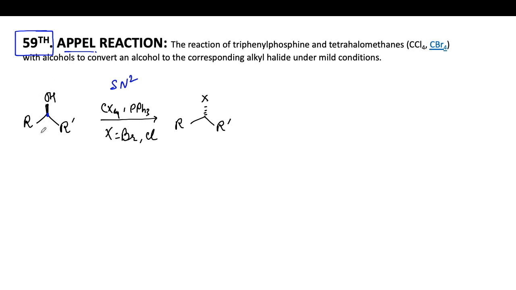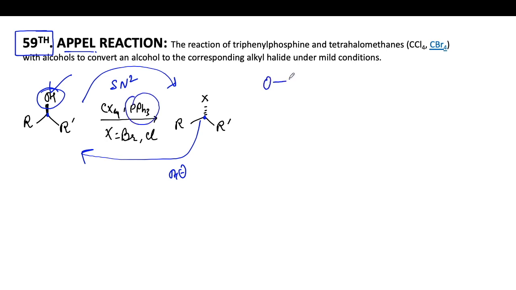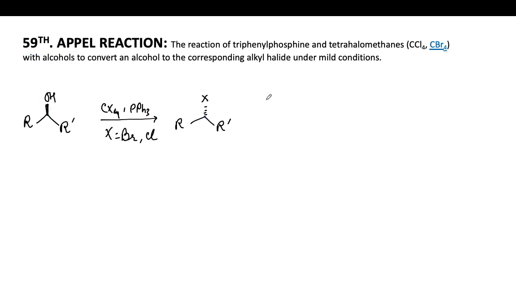The substitution of OH, causing inversion to introduce a halide. Although the forward reaction is very easily possible by just providing OH minus, the reverse reaction is difficult because OH is not a good leaving group. So we have to apply some specific reagents to make OH a good leaving group and then make it leave. That is why we have the phosphine over here: because of the very strong oxygen-phosphorus bond forming tendency, it is going to extract away the oxygen and hence make it a good leaving group.